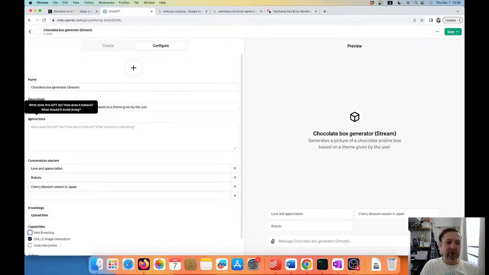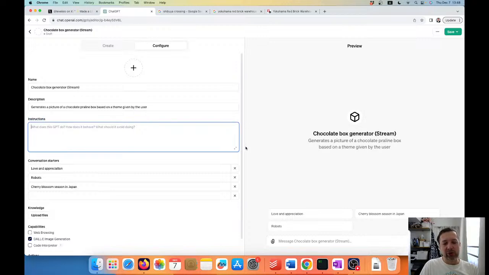And then here with instructions, this is where you give it a prompt and explain to ChatGPT what it should do with the user input. That sounds quite abstract, but to get something that works is really straightforward.